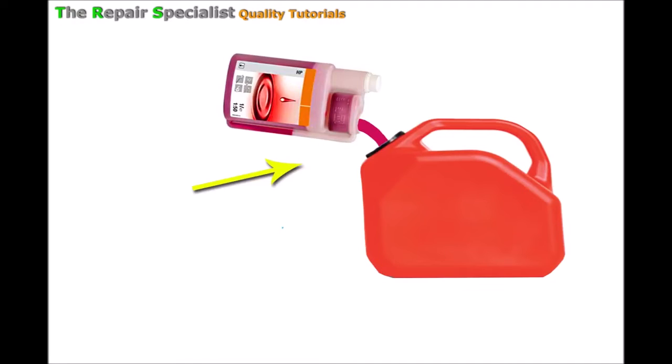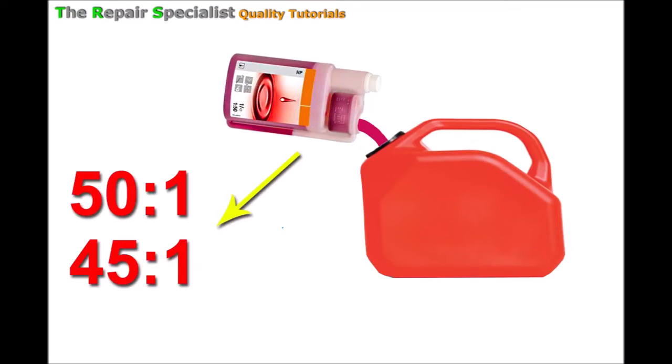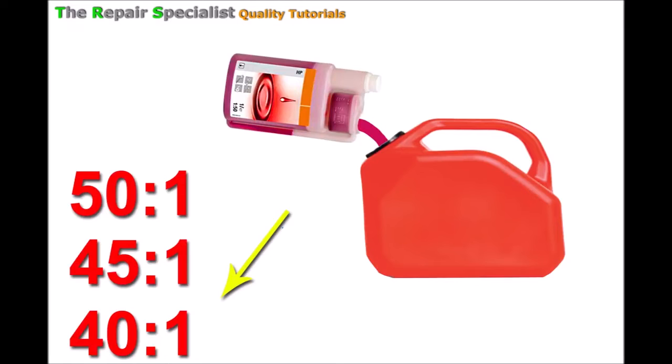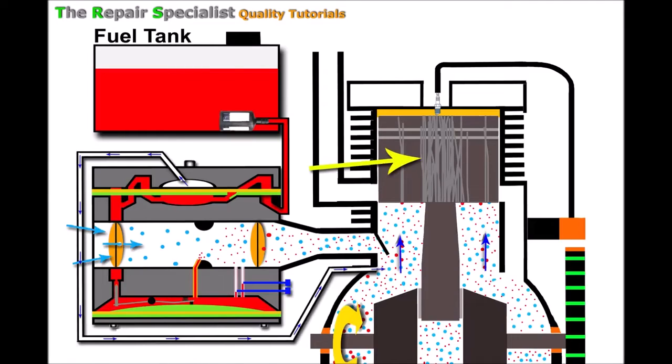Basically, with my own experience in the trade, I've found that if a chainsaw requires a 50 to 1 mix, then I always make it slightly stronger, so I'll go as much as 45 to 1 even 40 to 1. Some brands of chainsaw do recommend this strength of oil to fuel mix, but it's a case of looking at the type of chainsaw, what's recommended for it, and doing it slightly stronger for that particular chainsaw. Doing so is going to see much less of this kind of problem with engines and particularly general wear.